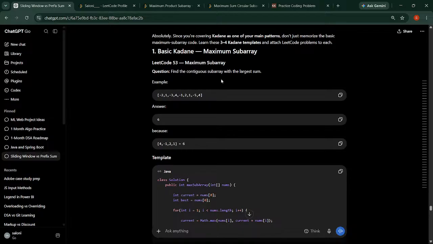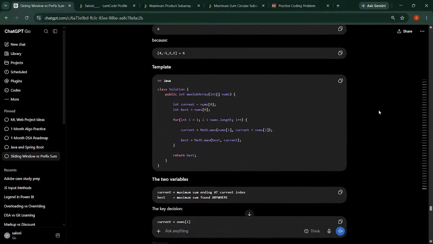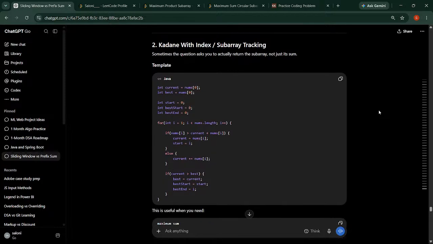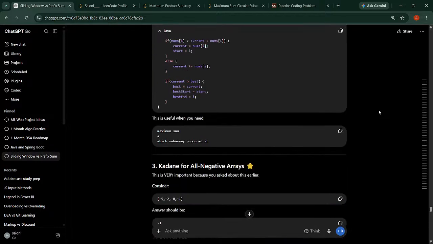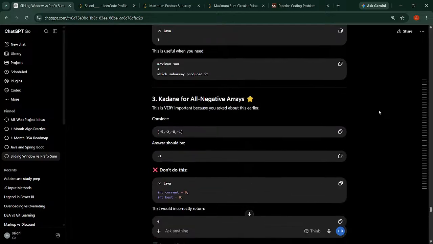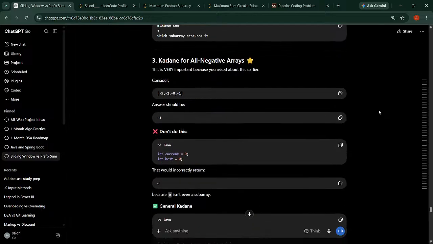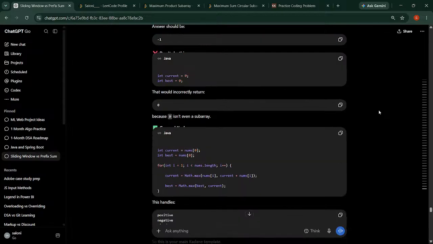Okay, we did this template one, and we did template two, where we are also returning a valid array. Oh, my ChatGPT was not working. It's working now. Kadane for all negative arrays. Okay, we did this also.